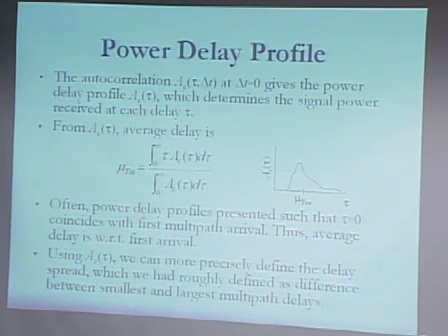And there are 2 quantities used to characterize this function. So we can just give the whole shape. We can just study or measure the whole shape of this function. And this is done actually. So the way you measure this is exactly as I told you. You go in the field, you send very short pulses, and then you receive them, and you measure the power received over time, and you plot a function like this. Okay, so you can find that in the textbook.